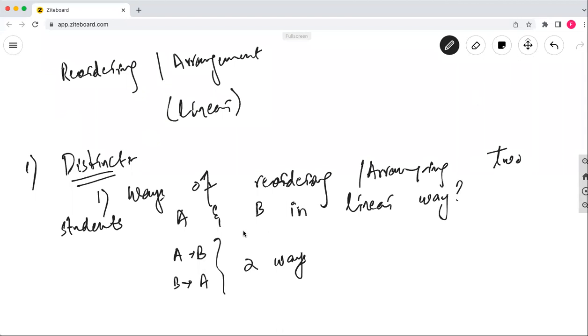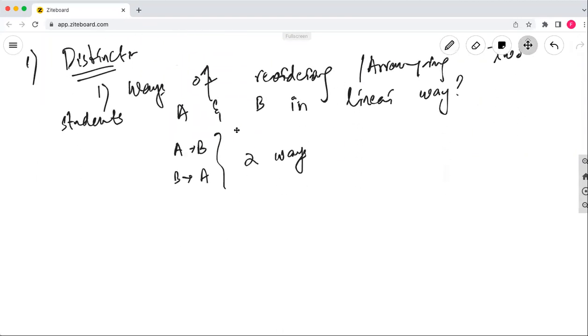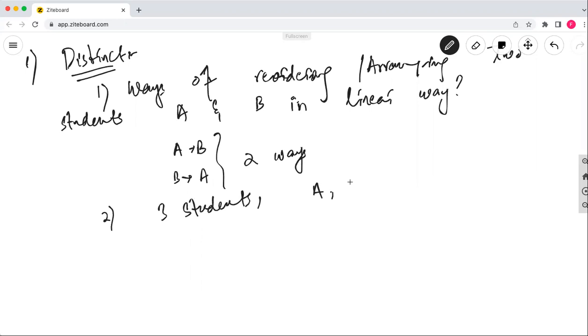And if I increase the total number of students to 3, so we have 3 students now, A, B, and C, and I want to arrange those in a linear way, in how many ways can I do that?